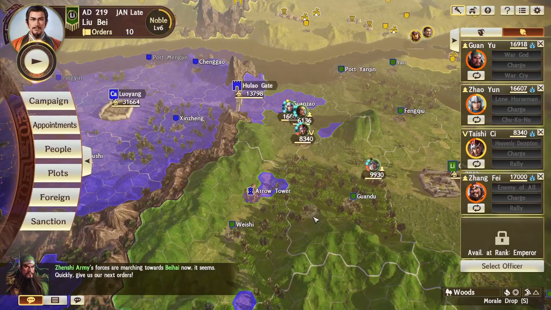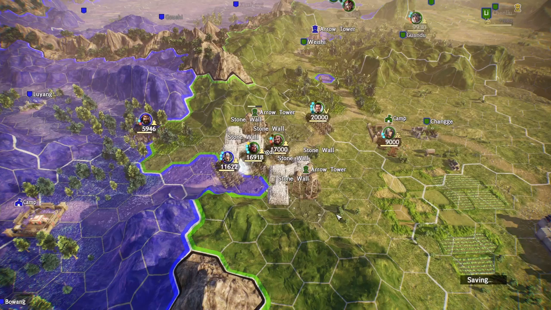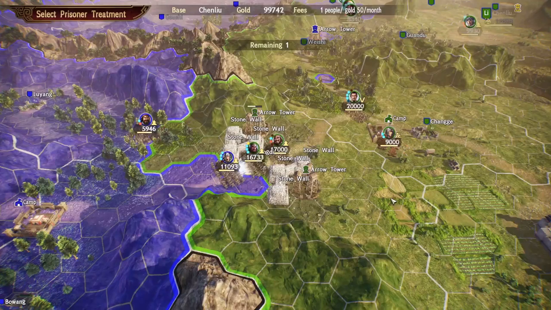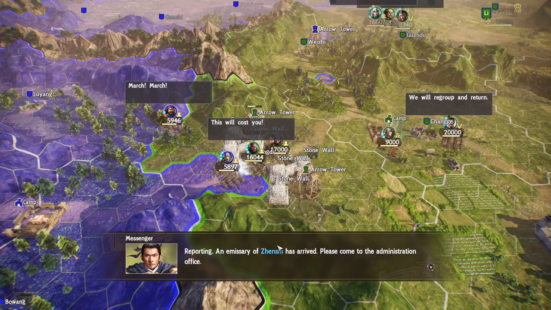It might be time just to take Hulao Gate. Ah, we'll see here in a second. Chain him. Go ahead and war god him out of the way. We're not giving you anybody back.